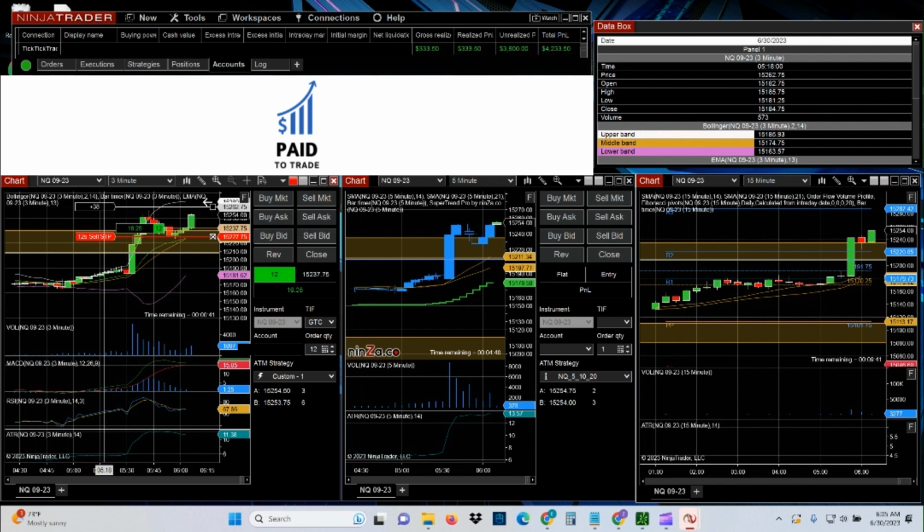So at this point, my stop hasn't moved yet, but I'm going to be moving it up. But mentally, I am out less than half of this candle. So if this candle were to reduce more than half, I'd be getting out, locking in some profit. The reason I say more than half is because we do have that 50% retracement, so you want to look out for that.